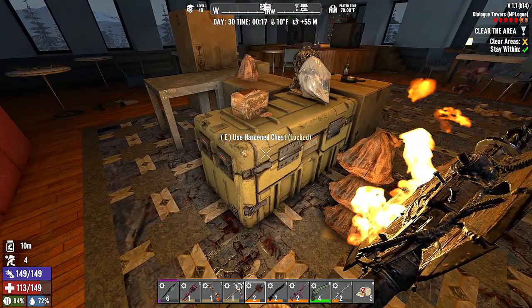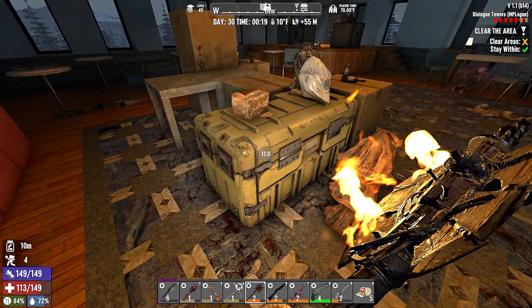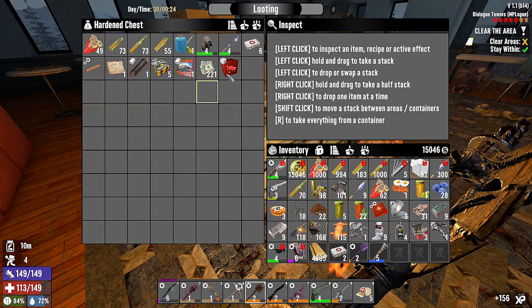All right, hardened chest. Let's get into it. And then we got to go to the roof, apparently. This was a long one. All right. One lockpick. That was fantastic. Good googly moogly. Look at all of this stuff.